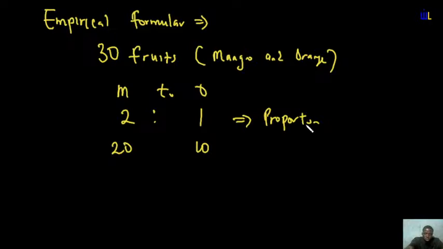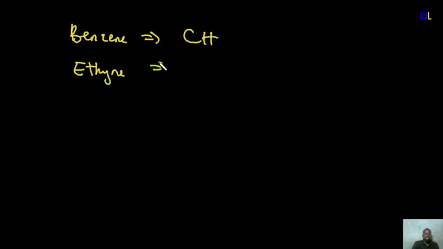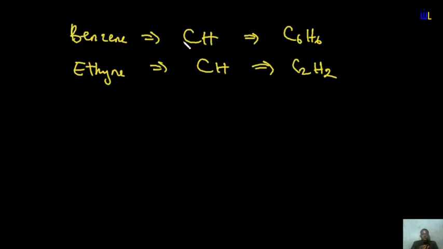A very good illustration that might help us imbibe this the more: the empirical formula of benzene is CH. Also, the empirical formula of ethyne is CH. How will you differentiate them? You can't differentiate them by the empirical formulas. What you use to differentiate them is their molecular formulas. Benzene's molecular formula is C6H6, while ethyne's molecular formula is C2H2. So have that in mind: in elemental analysis, one of the major things we need to talk about is empirical formula, and it gives us the proportion of combining elements.